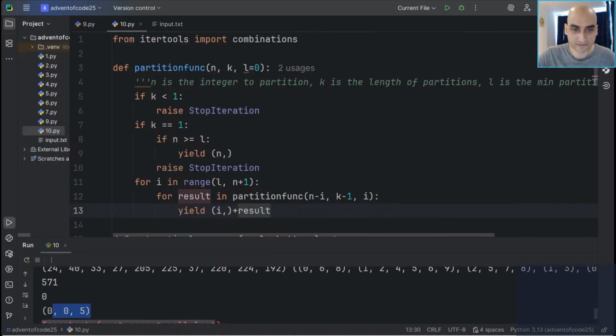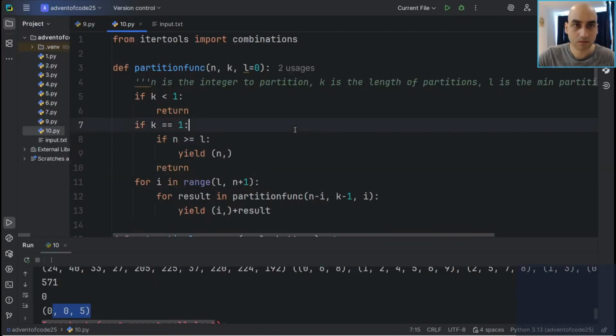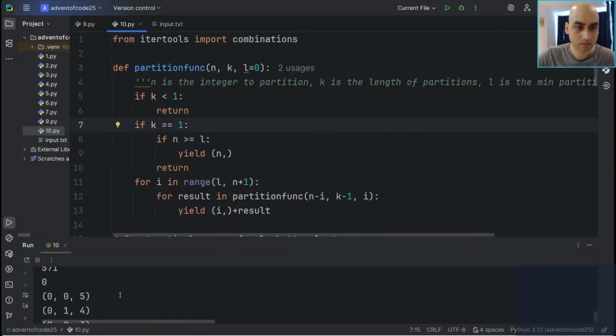Or just write it myself. Why are they raising StopIteration? Okay, let's return. I think this is probably because they were using Python 2 for this. Return. There we go. 0 0 5, 0 1 4, 0 2 3. That's not all of them.